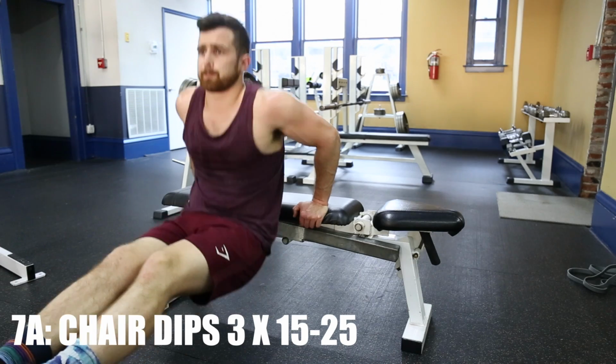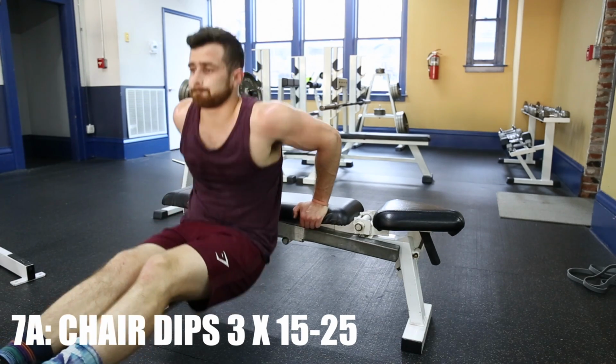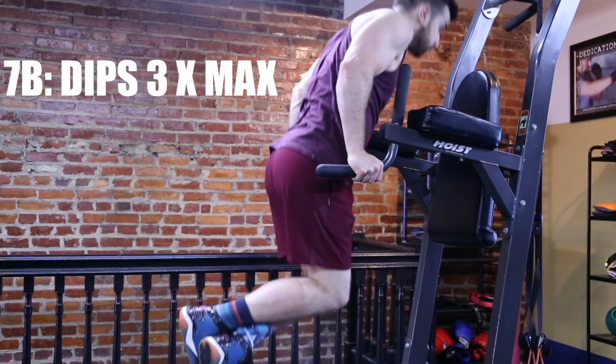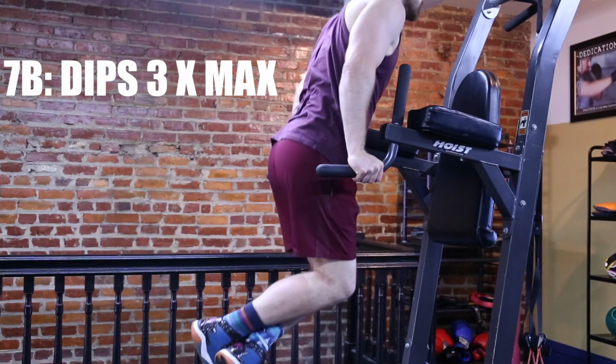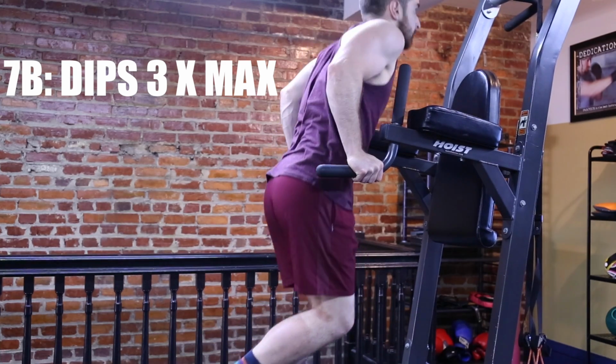I like to do dips. They're such a good, simple tricep builder. So you can do chair dips pretty much anywhere. You can lift your legs up, as you can see with that one, for some extra resistance. Or you can get on some dip bars, which you can find pretty much anywhere.